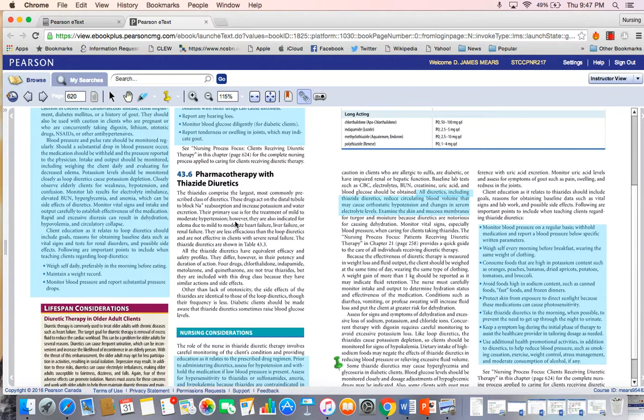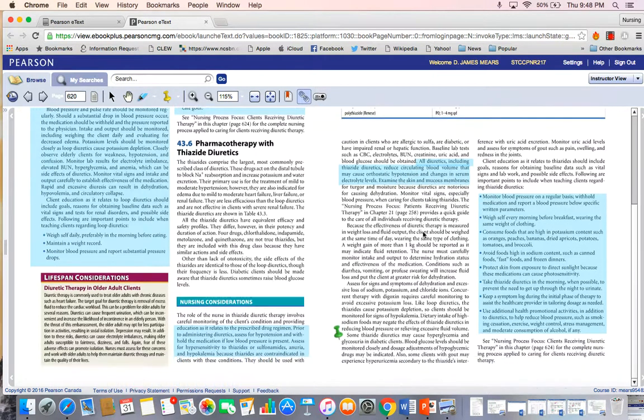Thiazide diuretics also drop blood pressure and also drop potassium. So in your first column that says, does it affect any labs or vital signs? I'm hoping that you have it drops blood pressure and potassium. It also may elevate glucose. So keep in mind that if they are diabetic, they may want to monitor their sugars more frequently. Also, if they're hypotensive or hypokalemic, you would want to hold the medication and consult with the prescriber.